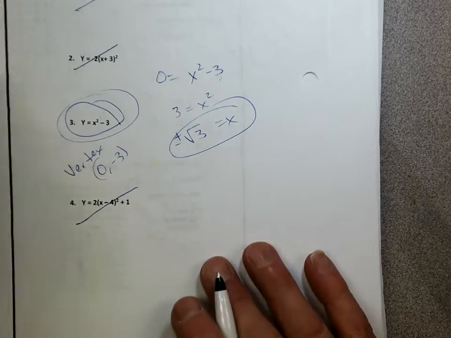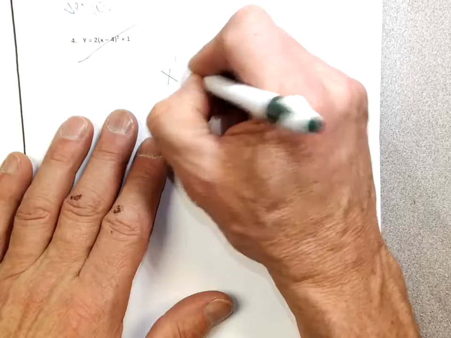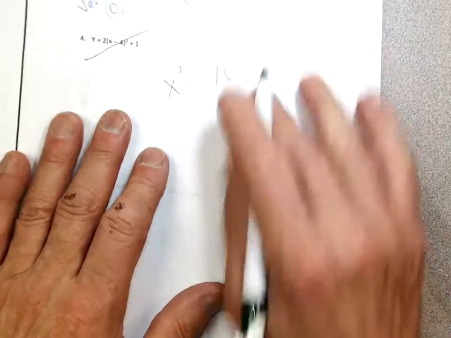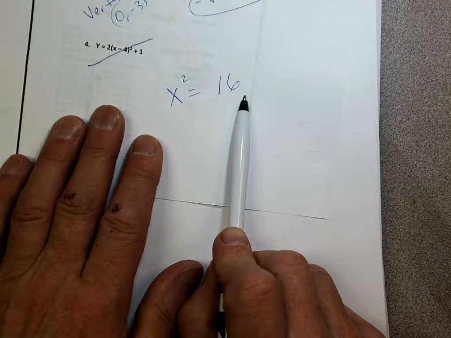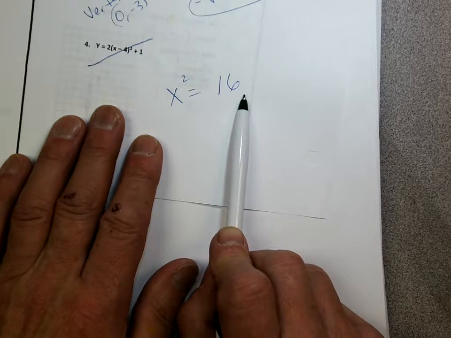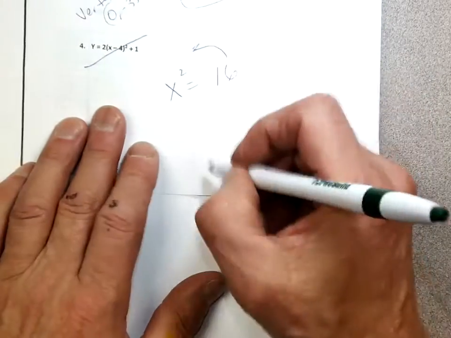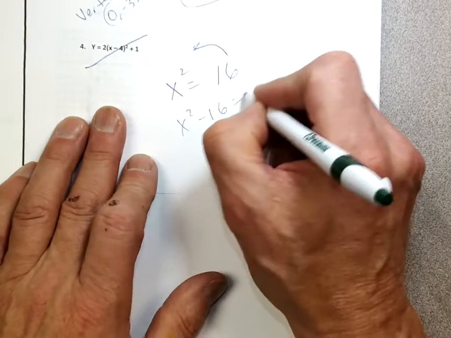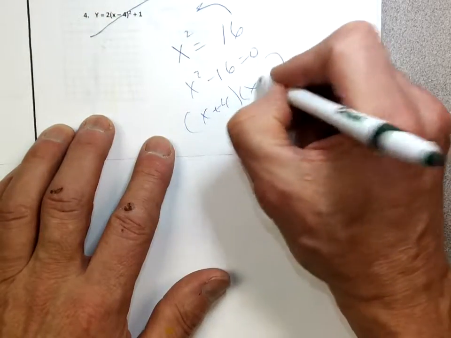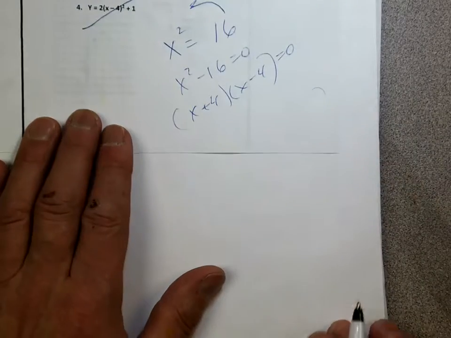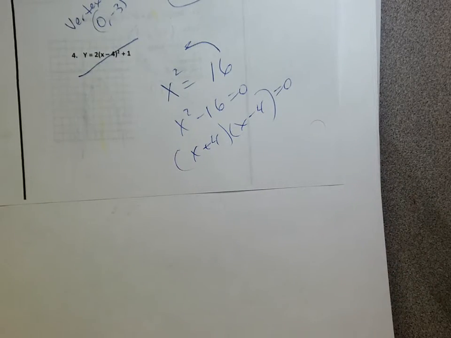Real quick question. Let's just do something like this. Let's go x squared equals 16. So what number squared is 16? Yeah, what about negative 4? Now it is both answers. You agree with both answers? What if we did this a different way and brought over the 16 and we factored? What would you get? x plus 4 and x minus 4, which really shows two answers, doesn't it? Yeah, great question. Okay, let me go ahead and push stop.